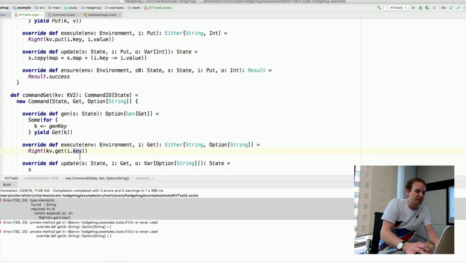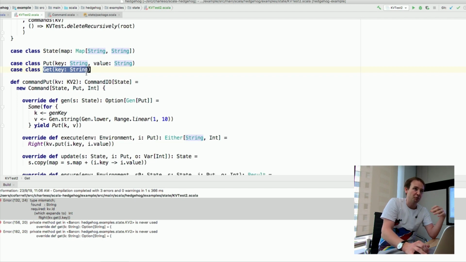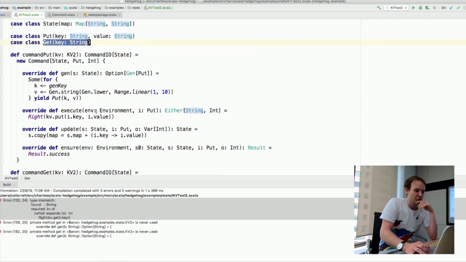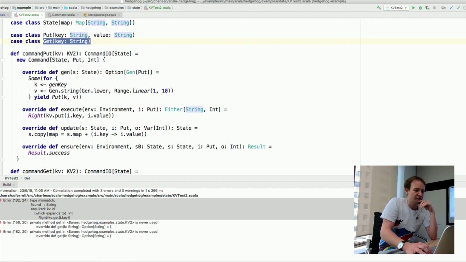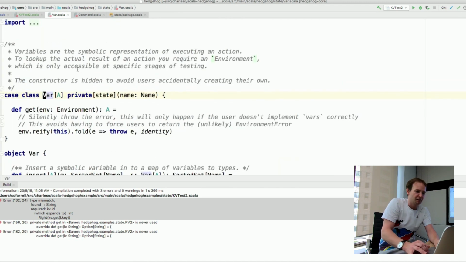Okay, so this is where we have to think through this stuff. Now we're trying to do a get on something we don't know. We have to base it on the output of the execution. So the first thing you're going to have to do is in this put command. Notice in update for put, you get access to this var. If we go and look in var, I don't want to get too bogged down, but it's kind of like a stub.